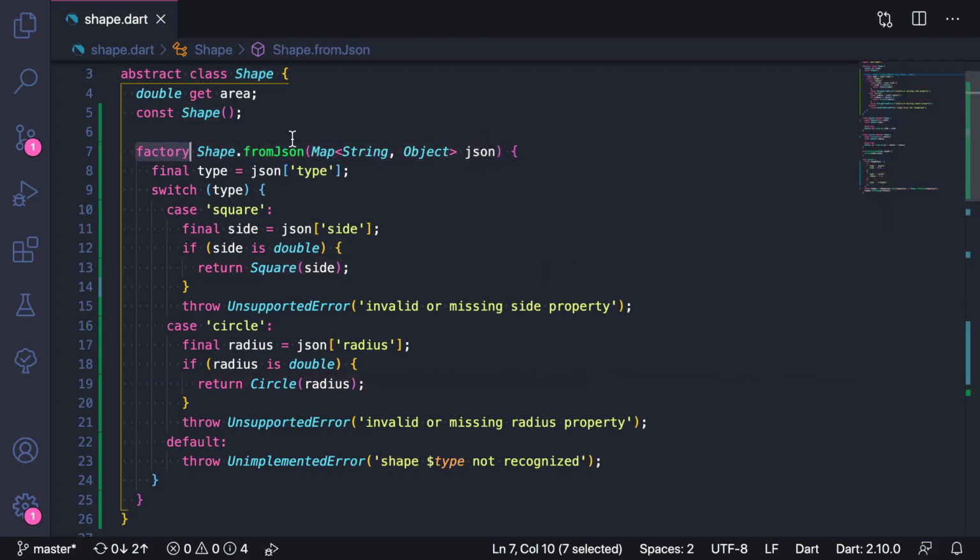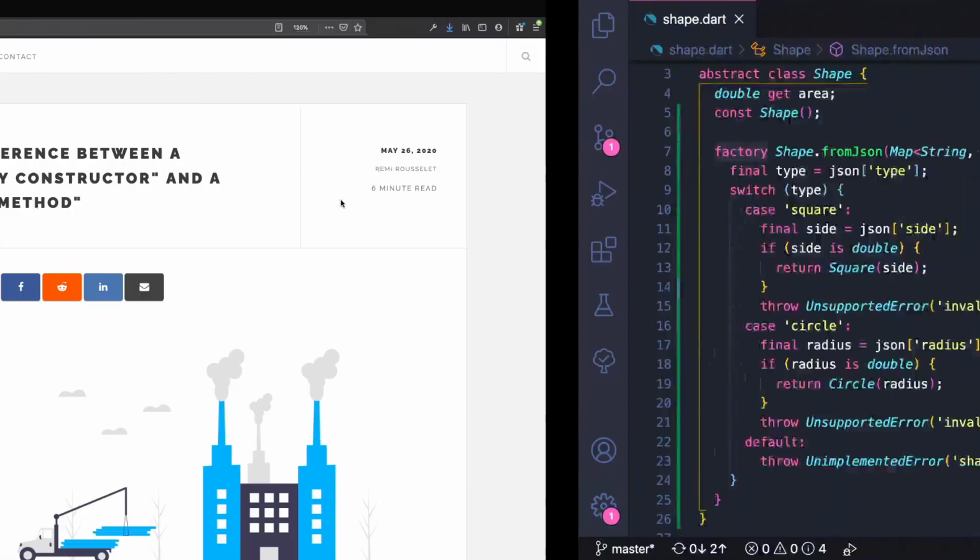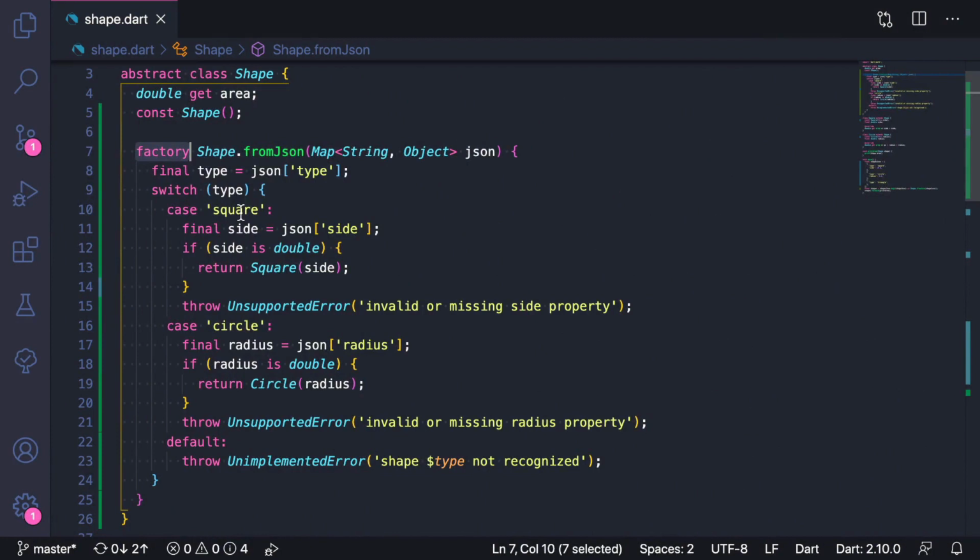And I'd like to say that there are some other subtle differences between factory constructors and static methods. And if you want to learn more about this, you can read this article, which contains a lot of detailed information about factory constructors. In any case, we have now covered all the different kinds of constructors that are available in Dart, and you can use all the code and examples that we have written as a reference when you need to decide which constructors to use in your programs. Okay, so let's continue on the next lesson.